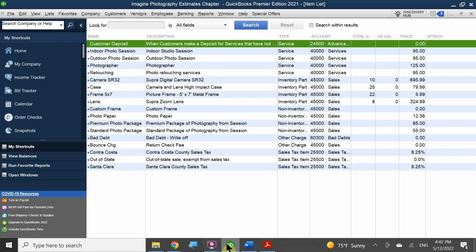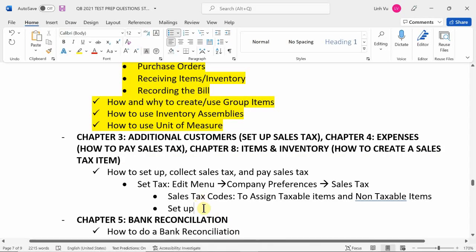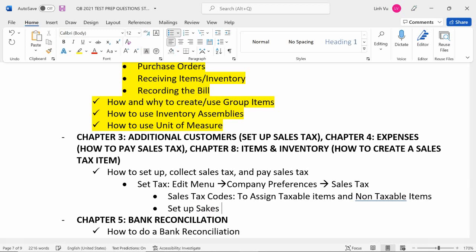So again, I need to set up sales tax items. And that's going to determine whether I do one for the state and county. Which I talked a whole bunch about in chapter 3.